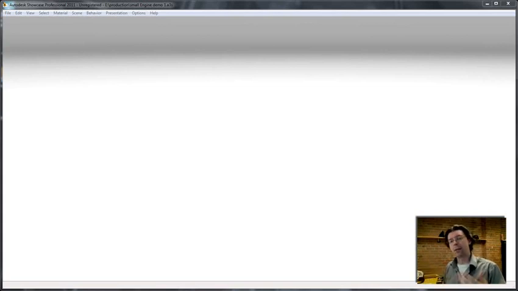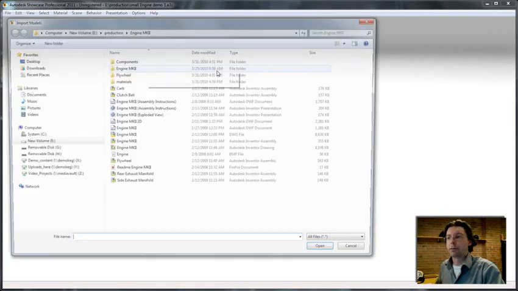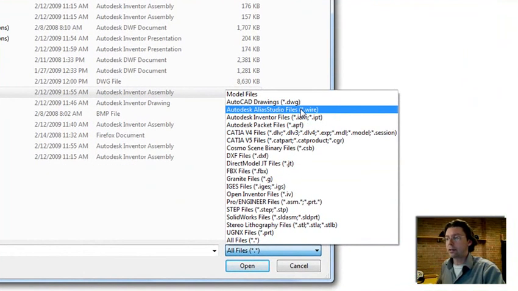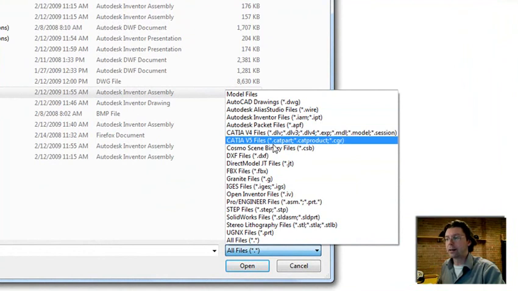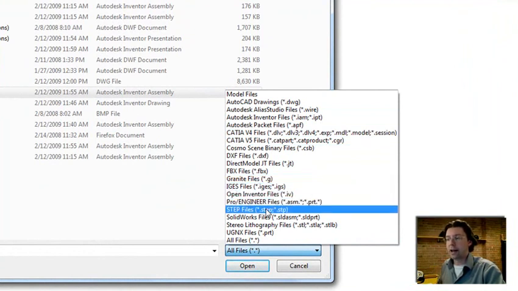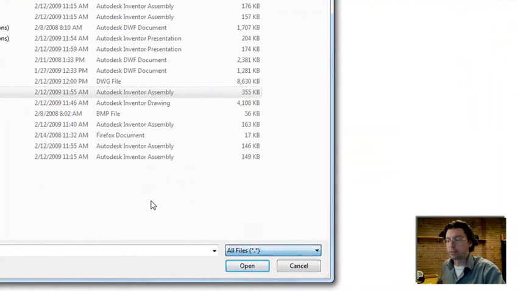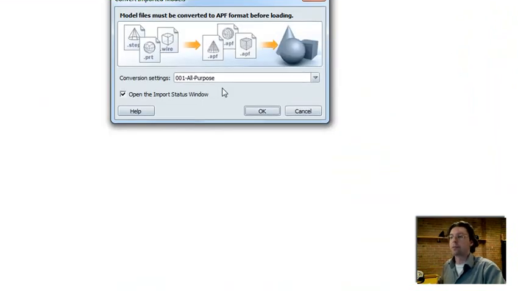As we're going through the process, I'm also going to spend some time just hitting on all the new features and enhancements to functionality as we go. So to start off with, let's just go in File, Import the Model, and what I really want to use is the assembly file for this engine that I'm looking at. And again, coming from Inventor, but I can easily take this from CATIA, Pro Engineer, STEP, SolidWorks, IGES files, you name it, all are available to me. I'm just going to say Open for the assembly.